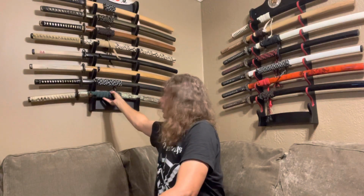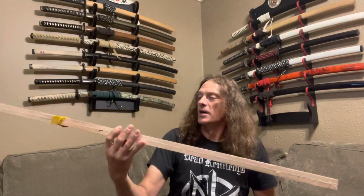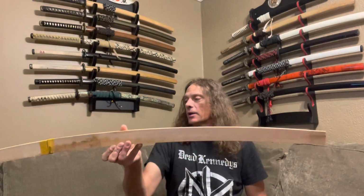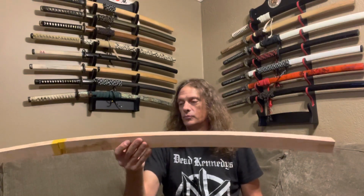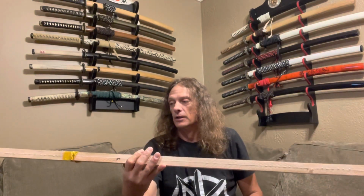So I got a bare blade today in the mail. Right here. As a matter of fact, I've already taken it out of the box. It came totally packed. The styrofoam fit this perfectly, and then they put that inside of a cardboard box. And there was a little slot there where the habaki was, which is the collar.